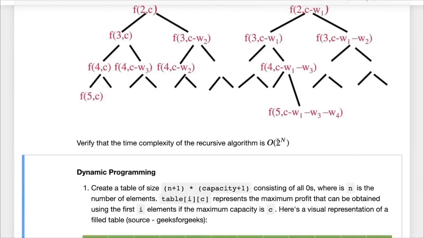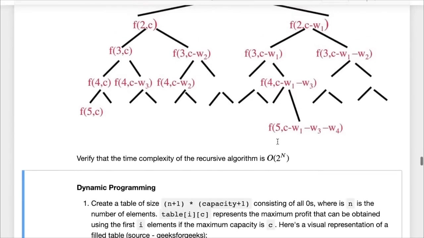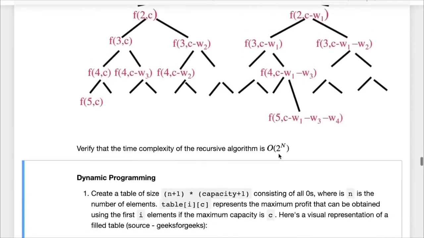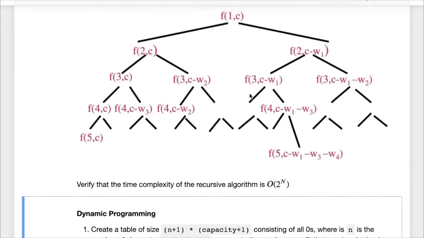right? So it could be c times 2 to the power n, but in the big O notation, it's order of 2 to the power of n. So it is exponential in complexity. And why is it exponential in complexity? Once again, it's a possibility here that we may be computing a lot of things repeatedly because we are creating so many of these sub problems. So it's possible that we may be recomputing a lot of data here.